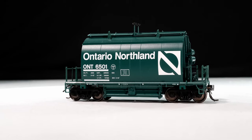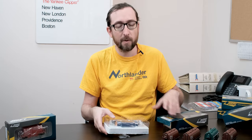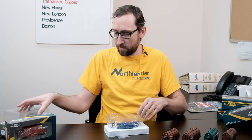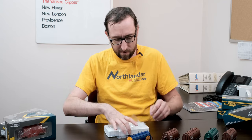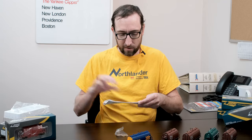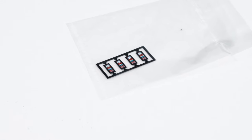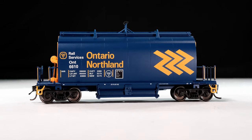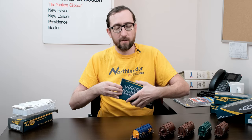Let's get them out of the box. First off, this is the Ontario Northland Chevron Scheme long barrel car. Let's slide that out of the box. We've got our clamshell wrapped up in plastic. Just lift the car out, put that aside. As you can see, we've got the instructions with the exploded parts diagram and we also have the ACI labels or tags if you want to put those on separately. So that's the Ontario Northland long barrel car.